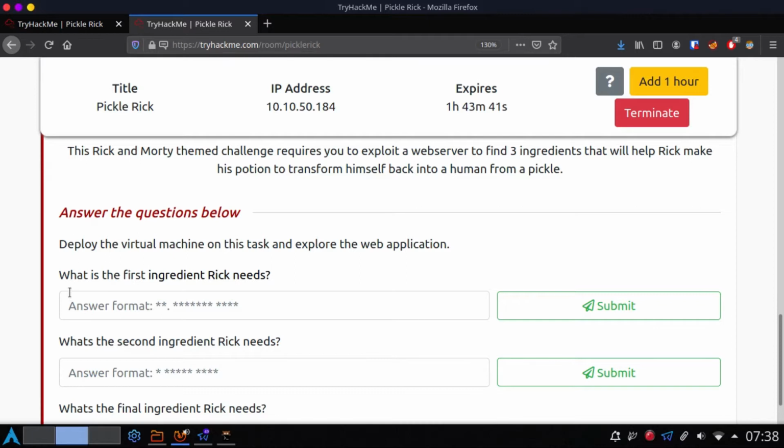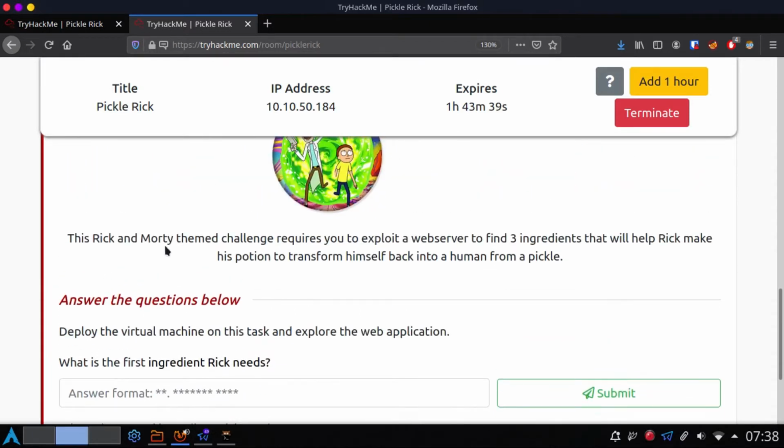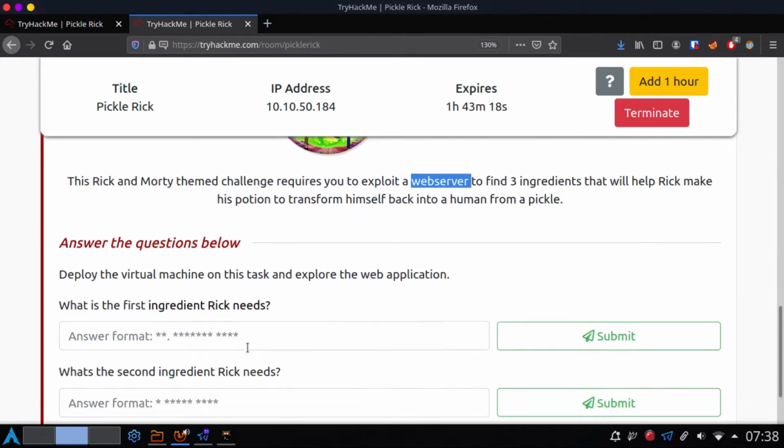First, we'll read the description a little bit. Rick and Morty themed challenge, required to explain a web server. This is very crucial information: a web server means you're going to be dealing with HTTP at some point, to find three ingredients to transform a human. Okay, sure, I'm down with this.